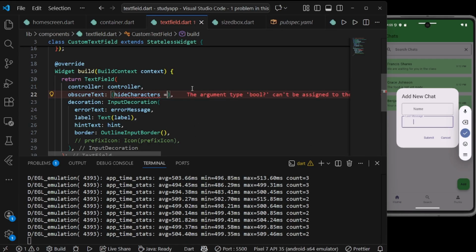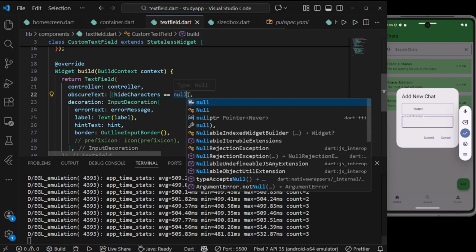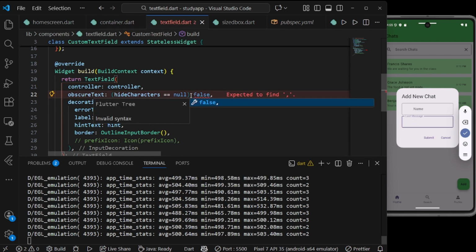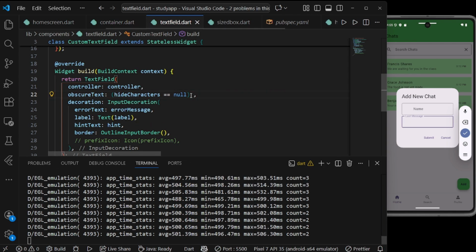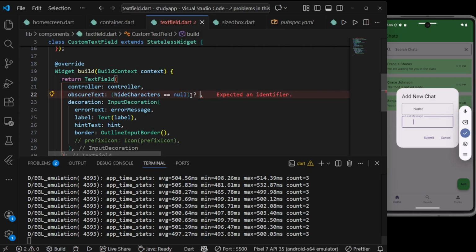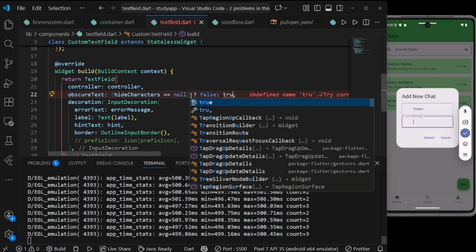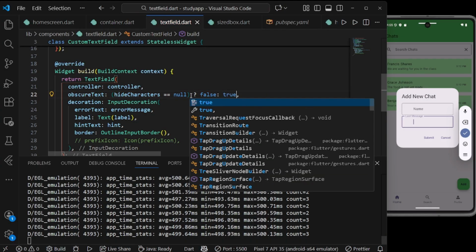If this one is equal to null, if it is null, then we are going to say hideCharacters is false, else this changes to true.